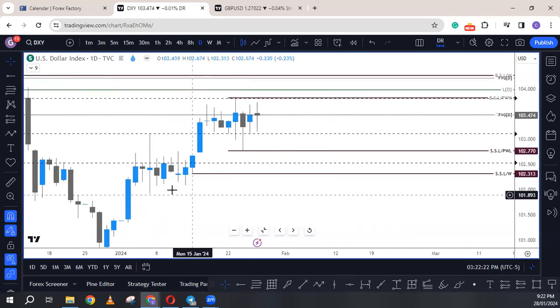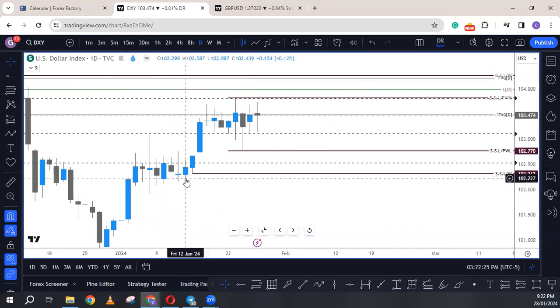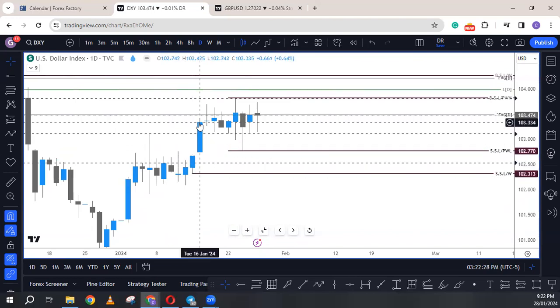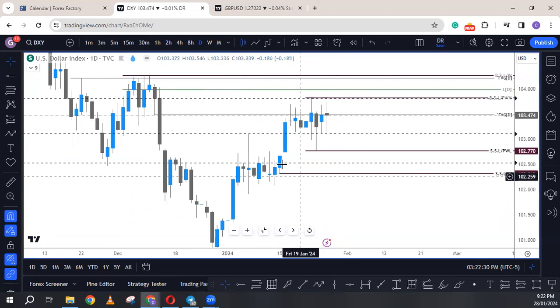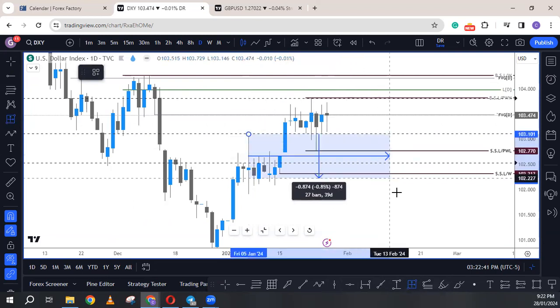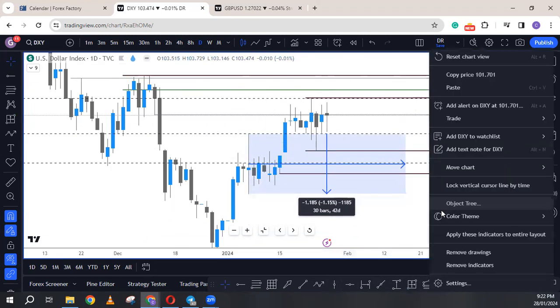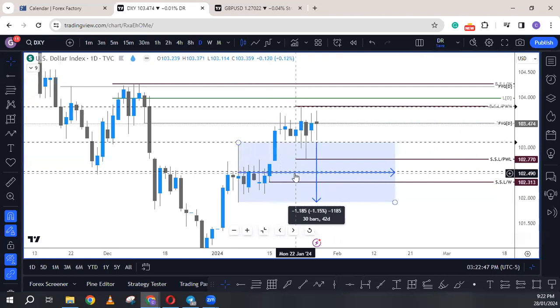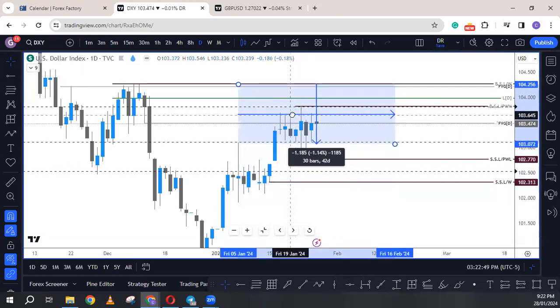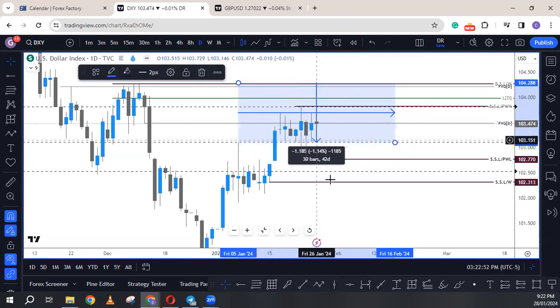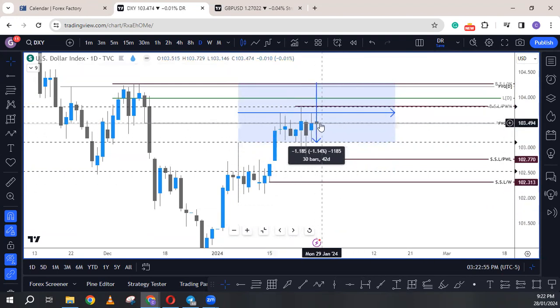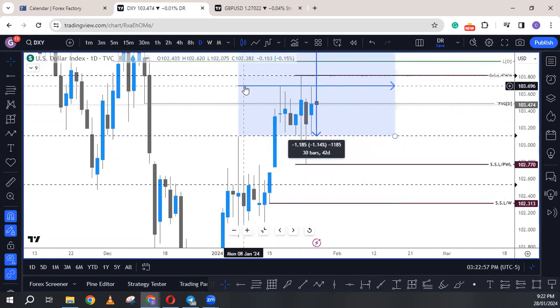So if we look at this, we have 1, 2, 3, 4, 5, 6 before there was a break to the upside. And most times when you have these breakouts, if it's not impulsive, you're going to have a retracement and a continuation. And the projection for the range candle most times is like this. You extend the entire range of the candle to the top side. So you now see why I say, and if you notice, half of the range is where price is having a little bit of an issue.